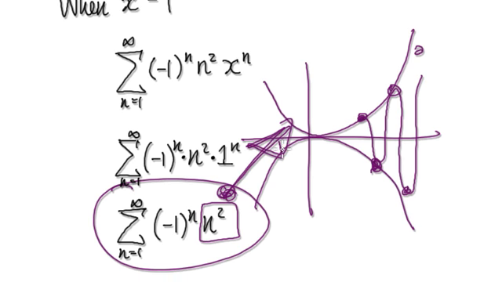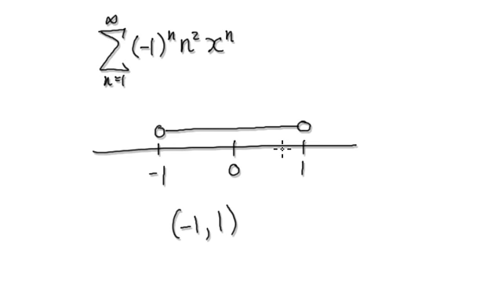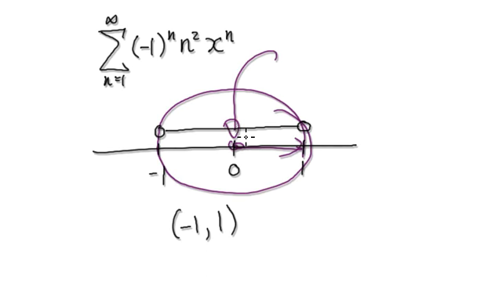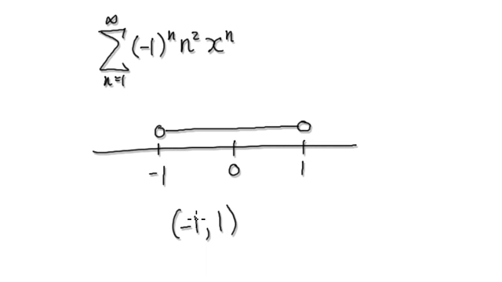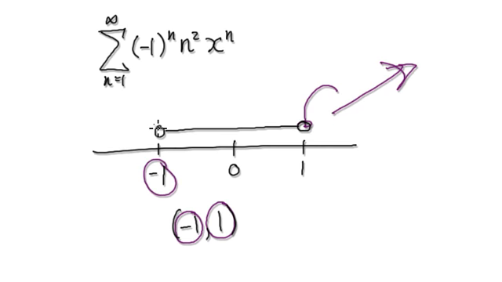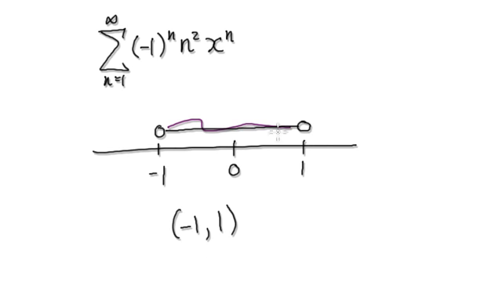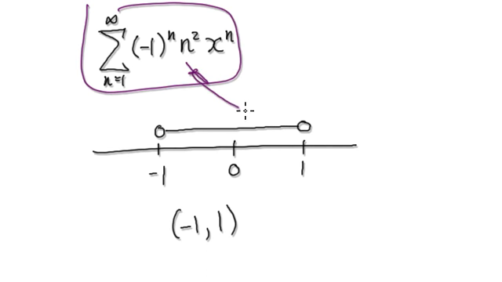So overall, when x equals -1, it's going to diverge. When x equals +1, it's going to diverge. So our radius of convergence is 1, centered at 0, and the interval will be strictly greater than -1 and strictly less than +1. If it's dead on 1, it's going to diverge. If it's dead on -1, it's going to diverge. So anything in between, the series will converge. Okay.